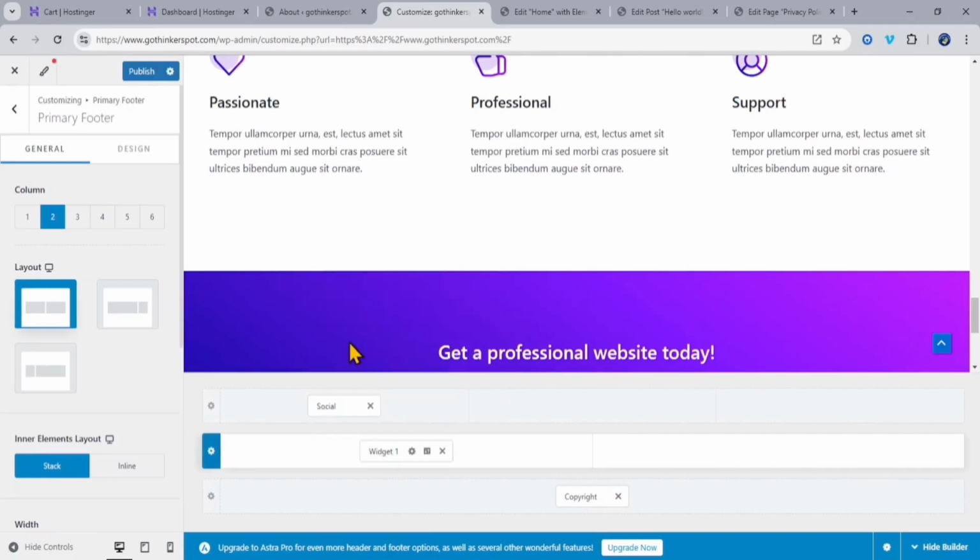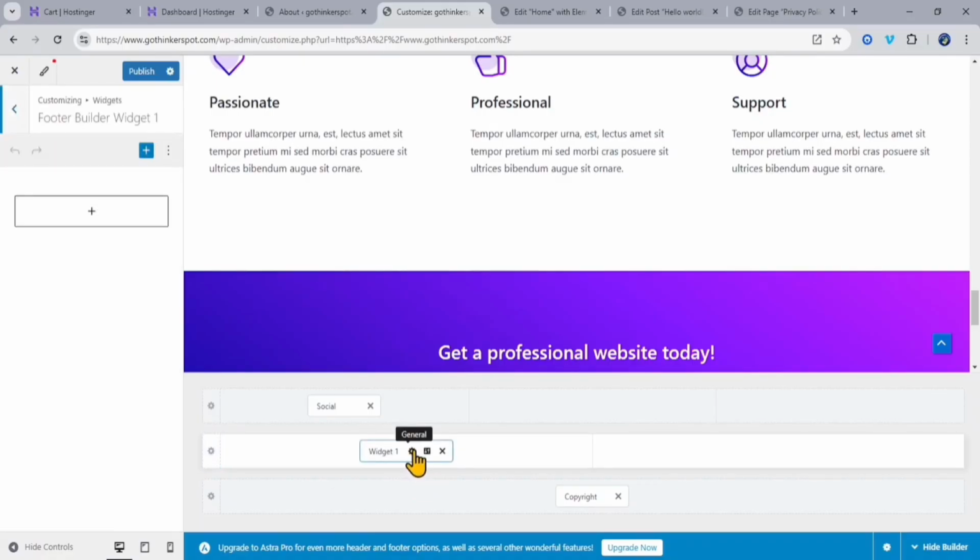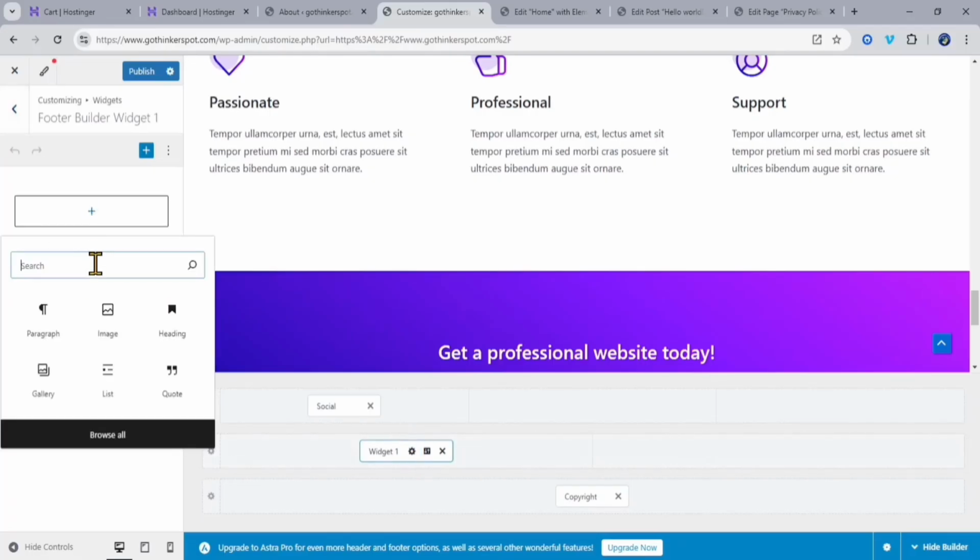So you can have a widget here, and again inside this widget you can have some other content. By clicking on this, you can put an image here, an entire gallery here, heading, list, everything.